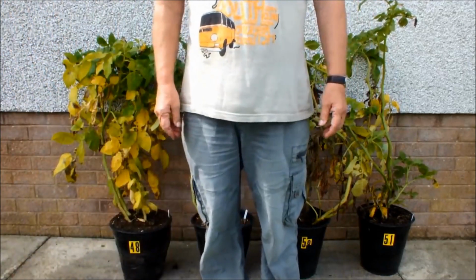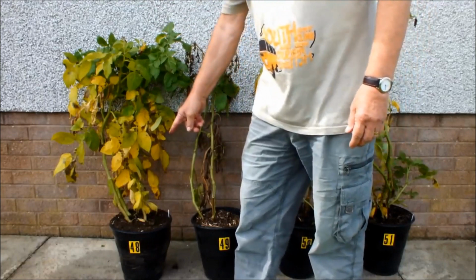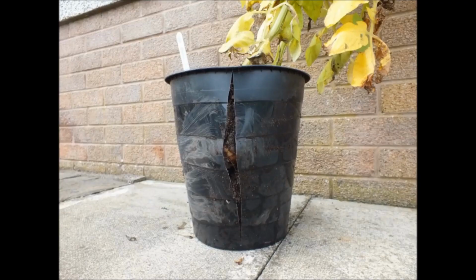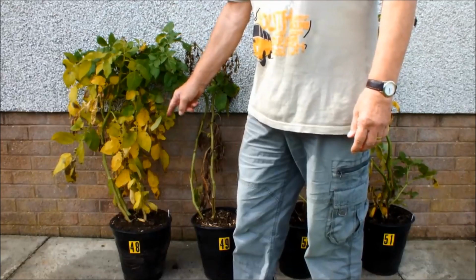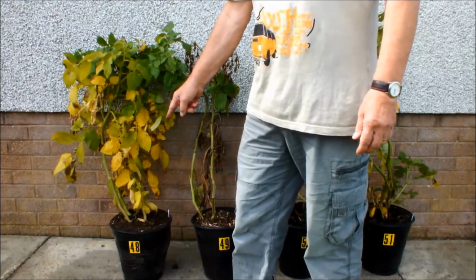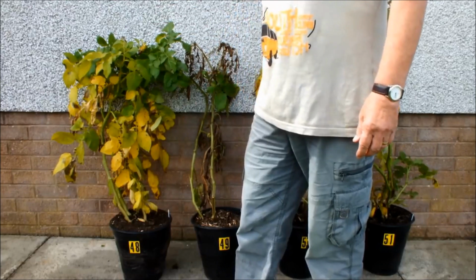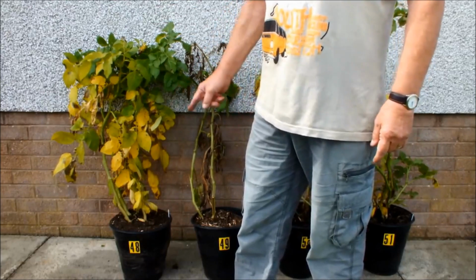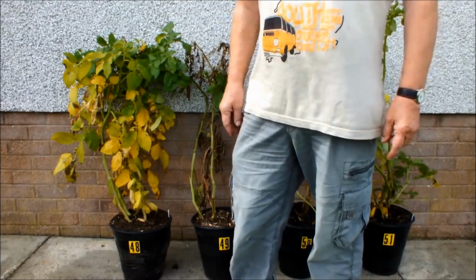I nearly forgot to mention, this pot on the end has actually split. Check this out. That can only mean one thing. This pot is bursting with potatoes. Let's hope the others are as well. Right, now let's get ourselves sorted while you watch the first half of this video.